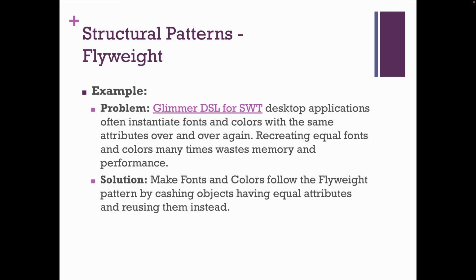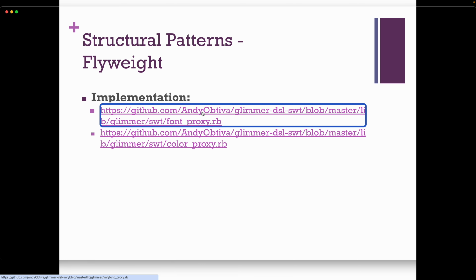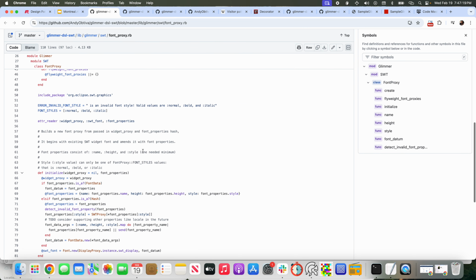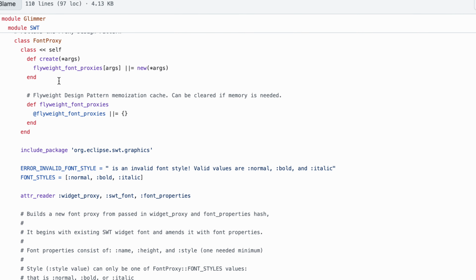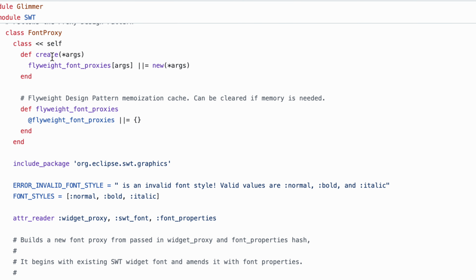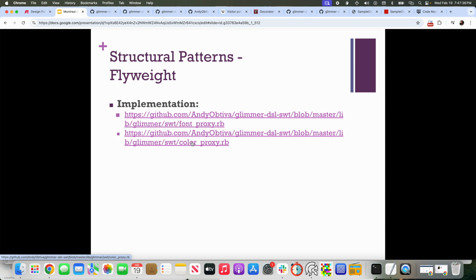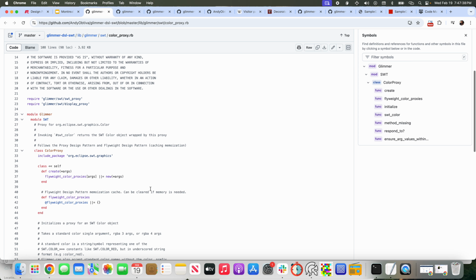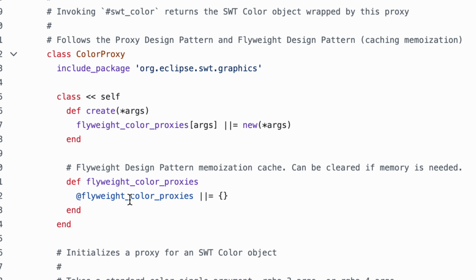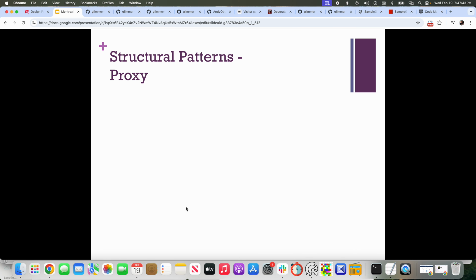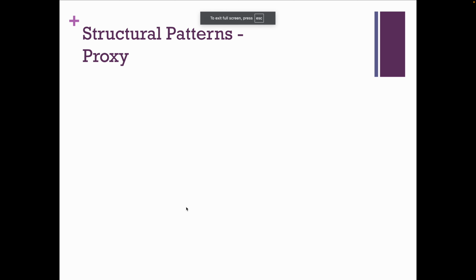So if you're doing that a lot, you don't want to waste memory. You could use the flyweight pattern. I actually did do that in my project. My font proxy class is actually flyweight. See, it even has the word flyweight in it, but when I create it, it checks those arguments, and based on those arguments, if something existed before for them, it returns it. Otherwise, it generates a new font. That way, I don't waste memory. Same for color. Color is handled the same way. It's also flyweight. But yeah, it's just a fancy name for caching.